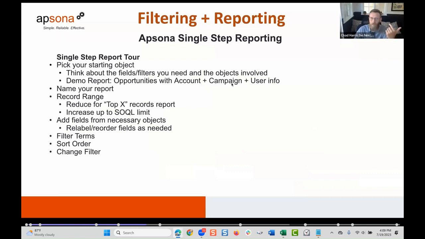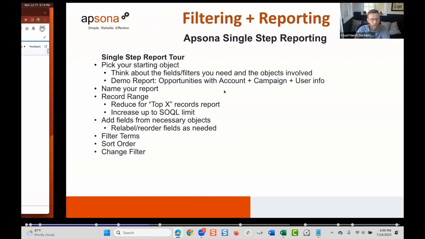We want to see information about what campaign they're looking up to, and we want to see information about the users related to this opportunity. Let's say the creator, the owner, or something like that. So if I want this kind of information in a report, I have to think about where I want to start. So do I want to start with accounts? Well, if I start with accounts, let's go back to our drawing here.